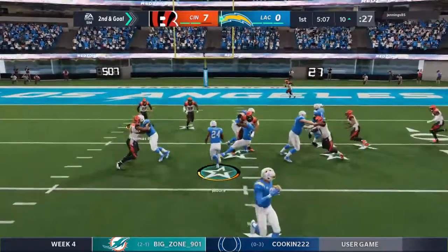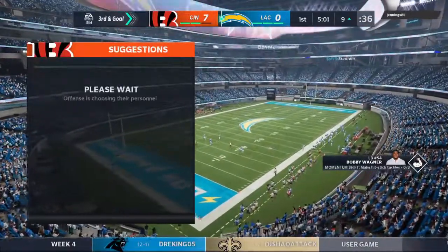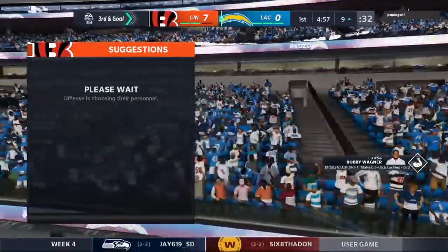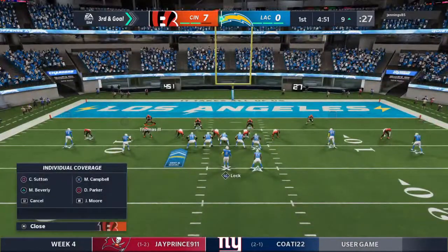10-yard line. They run the counter. Moore. And a short pickup there down to about the 9. Only a yard there, and that'll bring us to 3rd and goal. 9-yard line. Partner, I know we're in a goal-to-go situation, but my goodness, think about running the ball here. Not even a thought, is it?